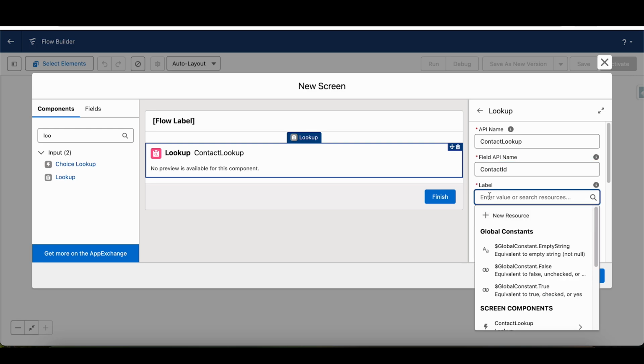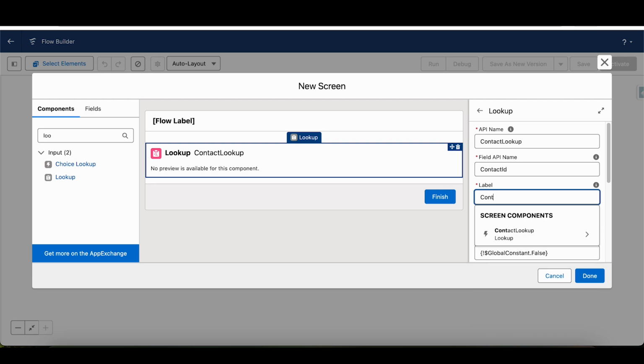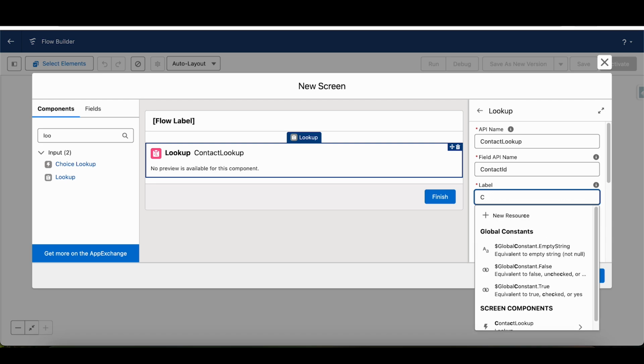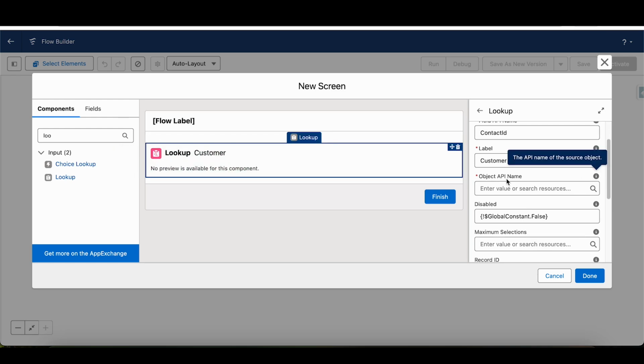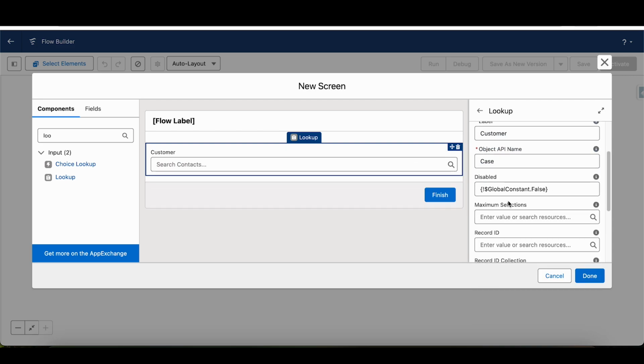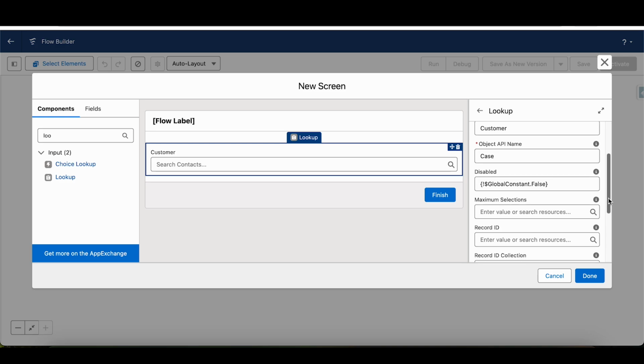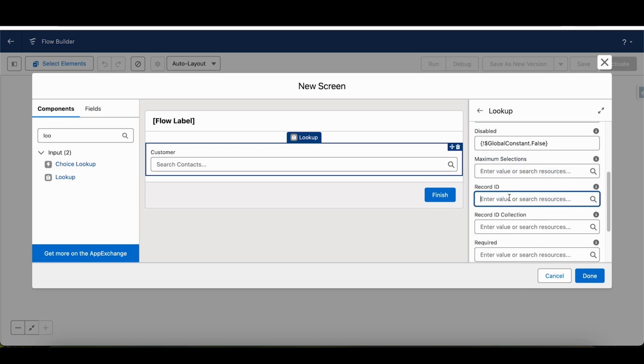Then label, you can give any label which will be shown on the screen, like customer. Once I see the name is changed, then the object name from which you want to use this, like I am using the case object. And there are other things like if you want to disable it, maximum selections, record ID.